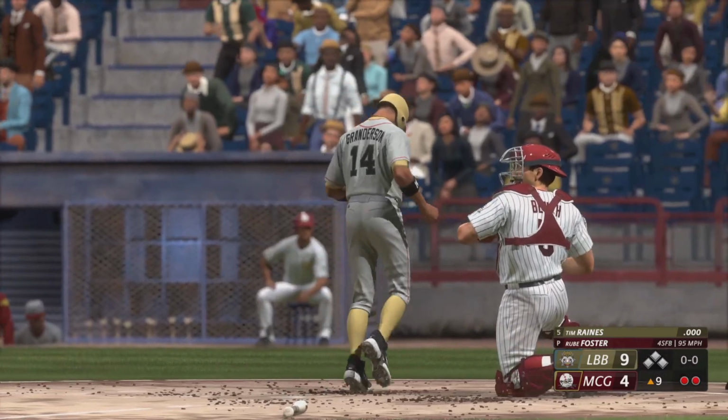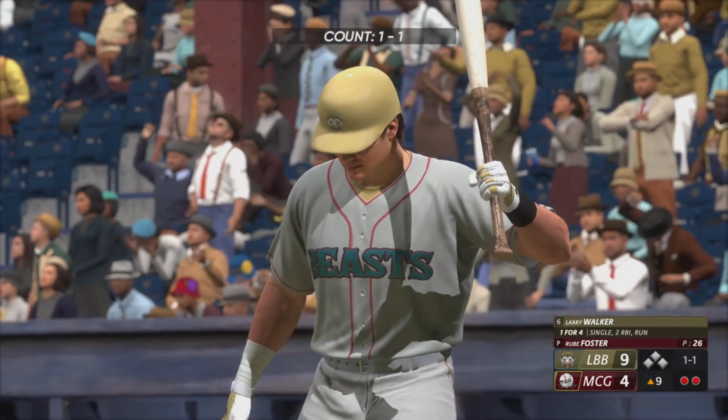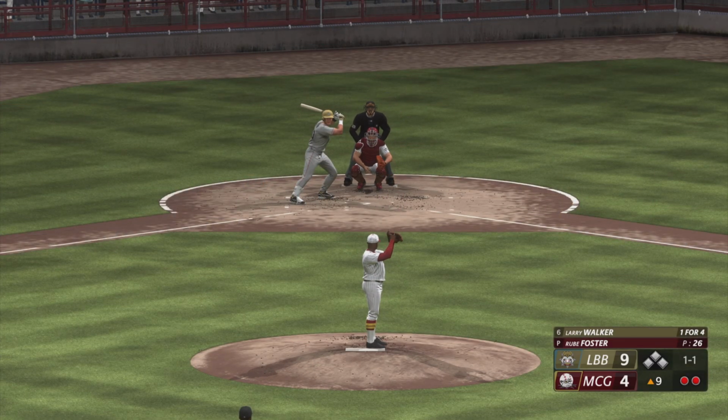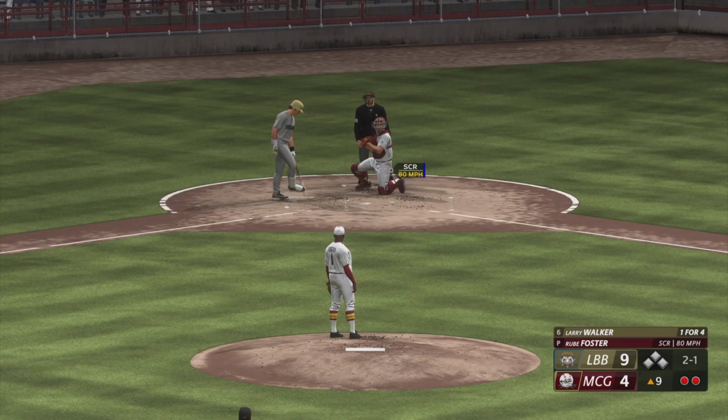He's really gotten himself into a mess out there and now forces home a run with the walk. This inning's definitely getting away from him. Now here is Larry Walker. A chance for more damage right here. A couple of RBIs for him in his last AB. Next pitch is outside.